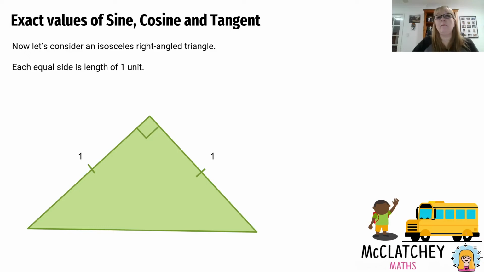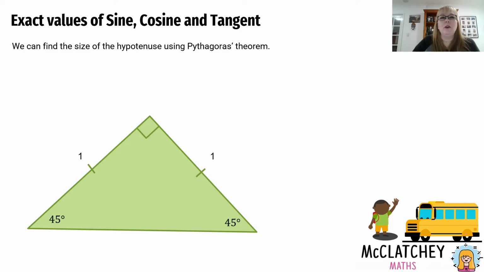We just need to find the hypotenuse once again. And we remember that because 90 degrees is our angle in that isosceles triangle, that leaves 90 degrees left over from the sum of angles in a triangle. So that means they're 45 degrees each. And now we can start using that triangle to work out some ratios. But firstly, let's find the length of the hypotenuse using Pythagoras' theorem. So once again, we're going to substitute into the formula. So 1 squared plus 1 squared gives us 2. And therefore, c is going to be root 2.